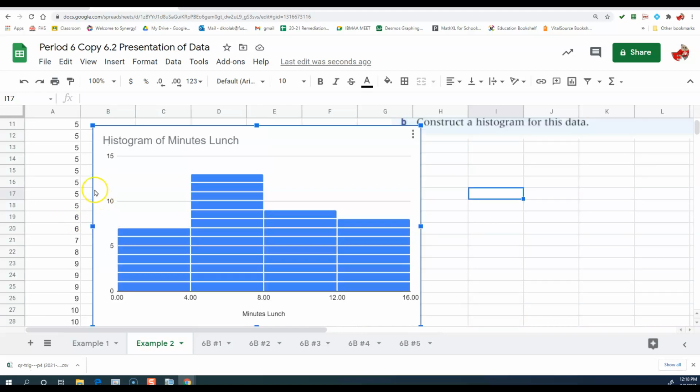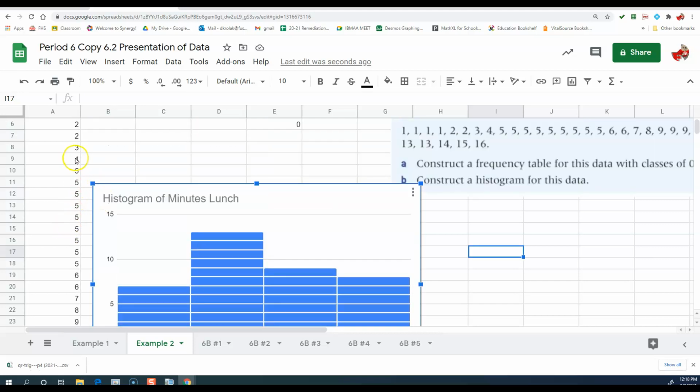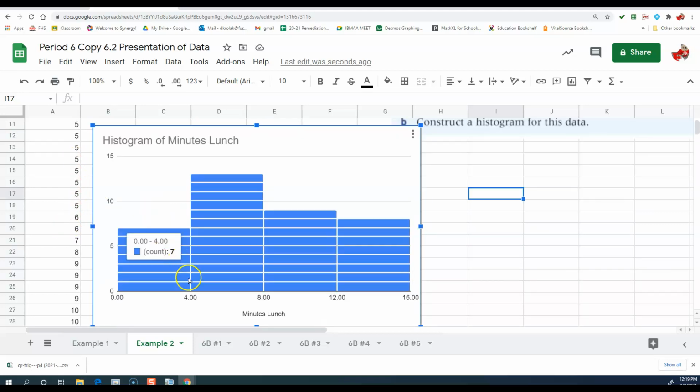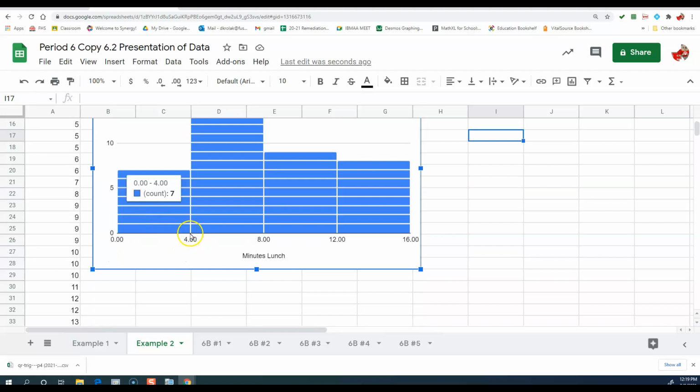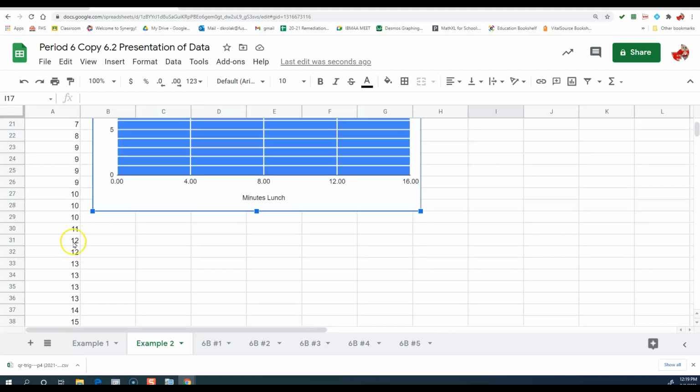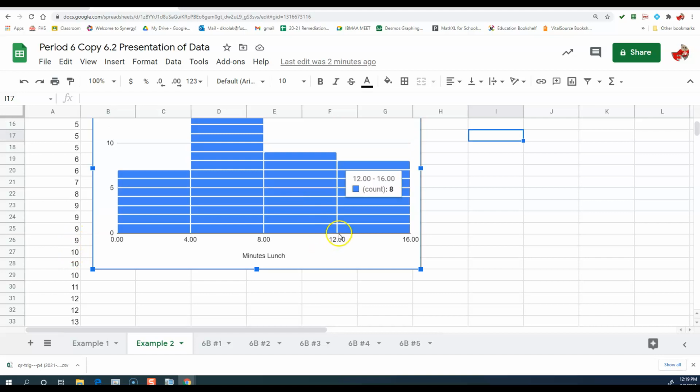Okay, so anytime you've got a data value that falls at one of your breaks, like you see how we got a 4 and one of our breaks is at a 4, and then we've got some 8s and one of our breaks is at an 8, and then we got a couple of 12s and we got a break at 12.